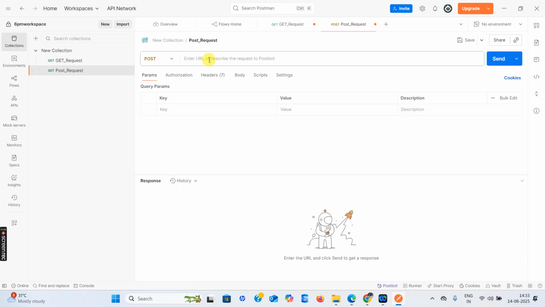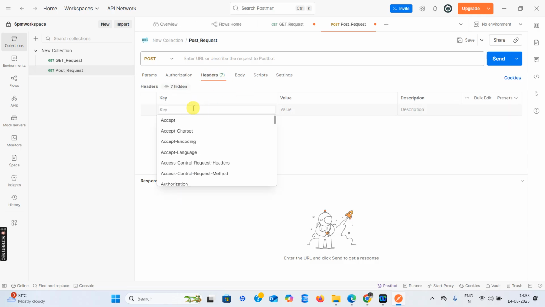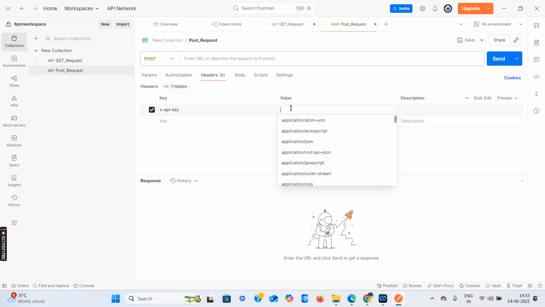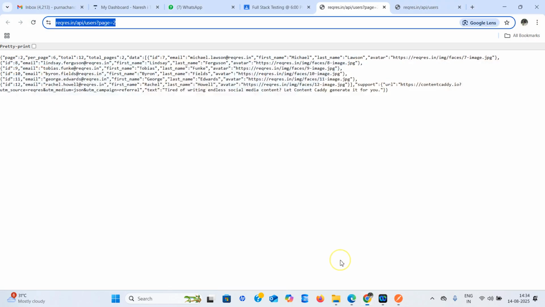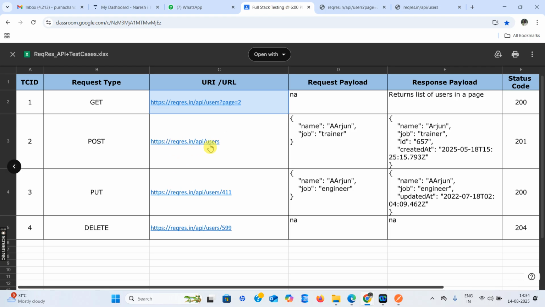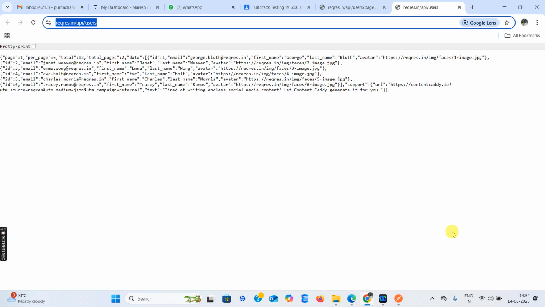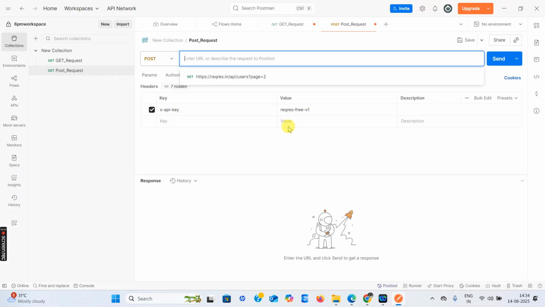So I can use the post command here. So in the headers, I can paste the API. Okay. So x-api-key here. So x-api-key, and under the value we can give reqres-free-v1. Okay, and next, in the body we can paste. See this one, second URL. This is okay. I can pass the URL. This is users one, and next go to paste here.